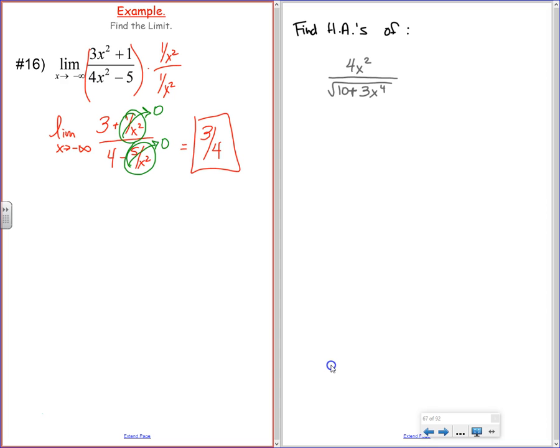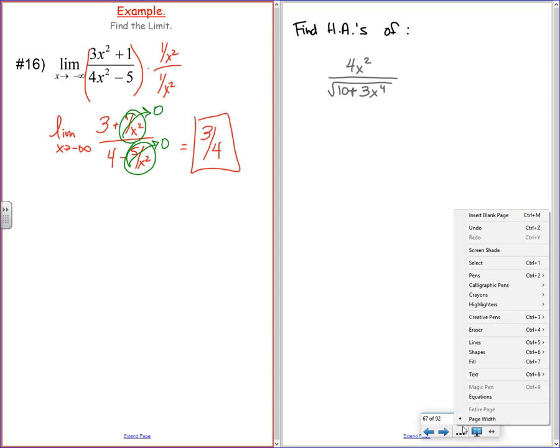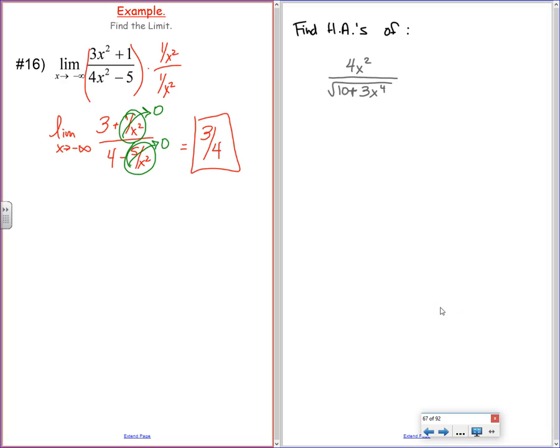So we would have gone ahead and looked at this guy and said, okay, let me grab out a highlighter real fast. Highlighter, there he is. That's the leading terms, the terms that are greatest in their degree or greatest in their power. And so 3 over 4. But the algebraic way also works and is a bit more precise, because as soon as we get over to this example, well, things get a little bit exciting.